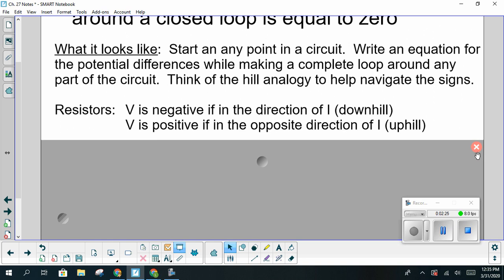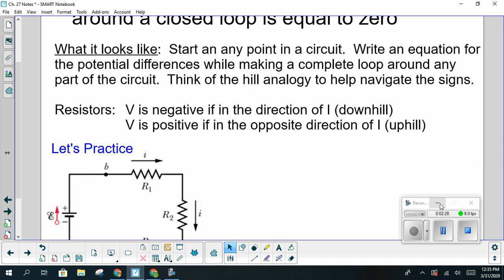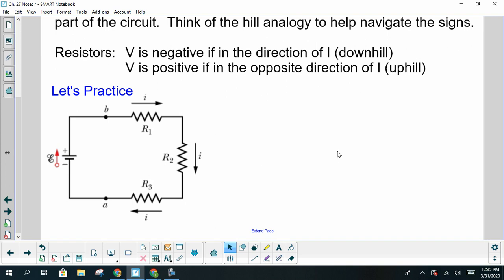So what we're going to do now is we're going to practice one of these. So here's a simple circuit, and we are going to start at point A. So point A is right here. And if you notice, that's connected to the 0 potential, or that negative terminal of our EMF, or our ideal battery in this case. And so that's going to be what we would consider our 0. The other thing that we have to keep in mind is that these are differences in potential. We're not actually looking at the potential itself. We want to know what that difference in potential is.